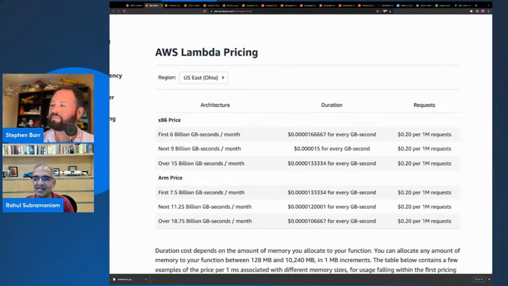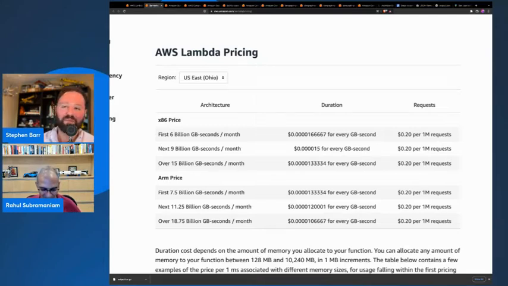Correct. And at first glance, when you look at 6 billion GB seconds, that number just seems insanely high. My first thought is, I don't think we'll ever touch that kind of number. But if you start looking at it in terms of the number of hours that you're going to actually run this, it might be significant. I've got some Lambda functions for video encoding that take on the order of a low amount of minutes in some cases, and we'll see this in the behind the scenes episode next week. So that adds up. 6 billion is still a lot, but it adds up.